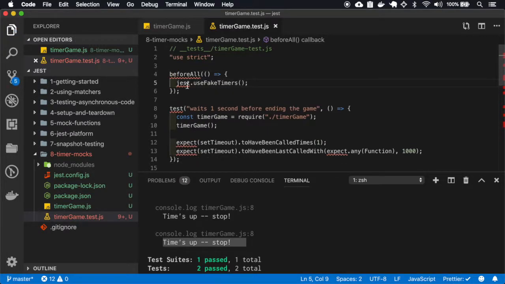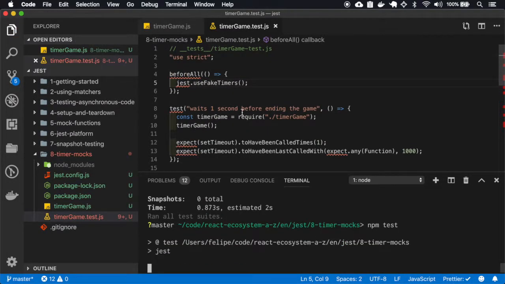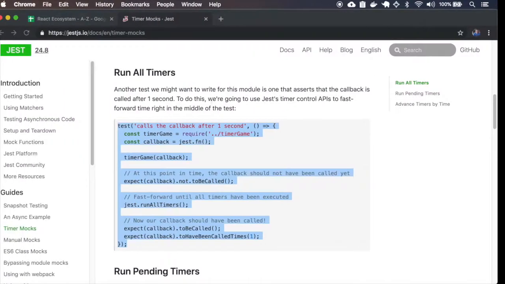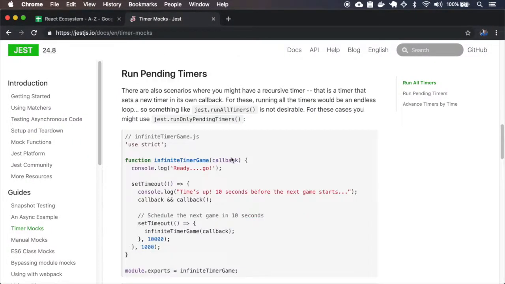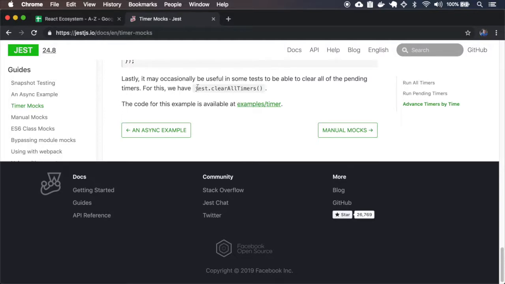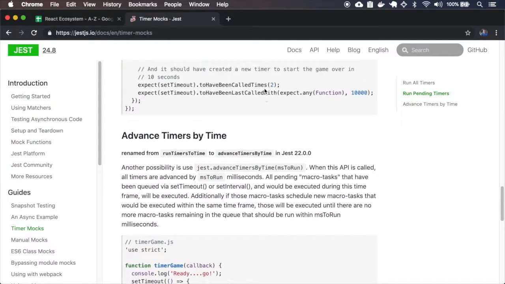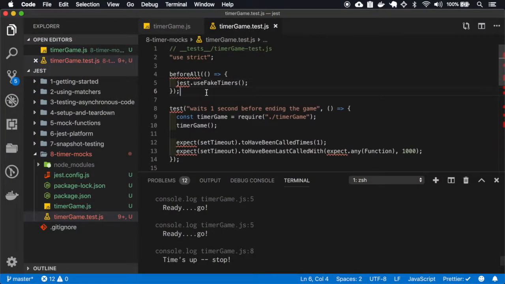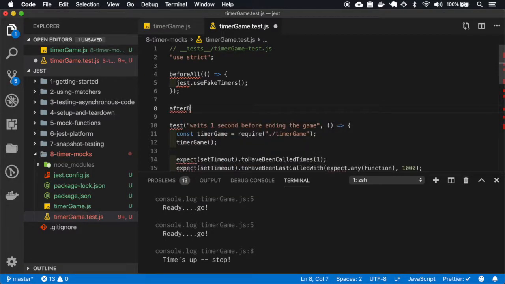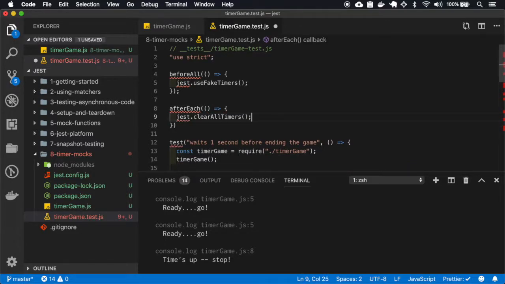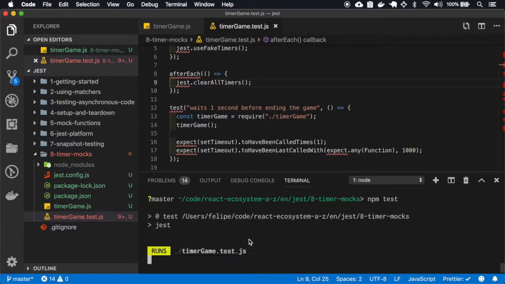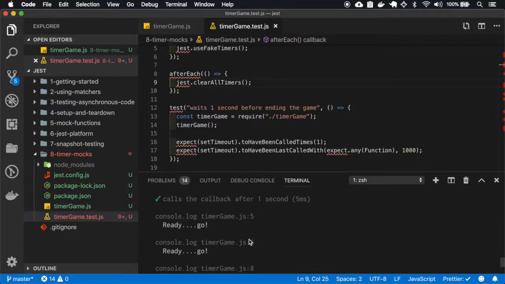So here I'm just telling Jest to use the fake timers, so it won't have any impact on our application. It keeps showing the true. But I'll show you a spoiler because it's useful in this place of the test. We have the clear all timers here, so we can reset the timers after each run. So after each, actually. We want to reset after each run. I will clear all the timers. So let me clear this and run again. And now it works as expected.